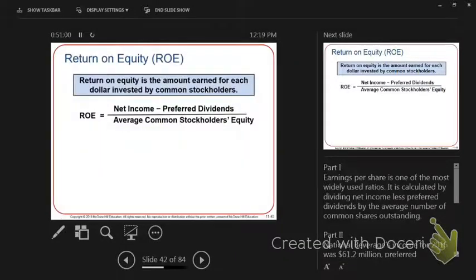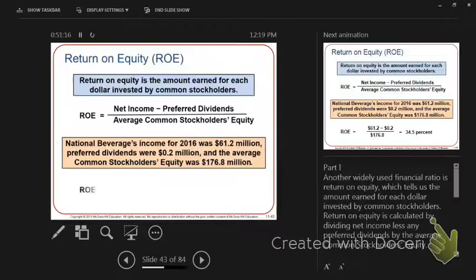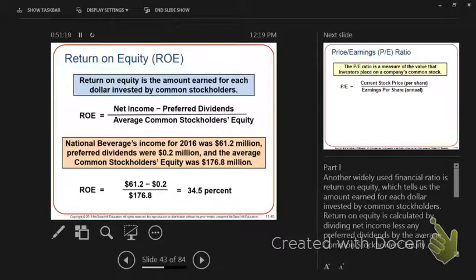So let's look at the next one, return on equity. This is the amount earned for each dollar invested. So how much you're making for each dollar invested for the shareholders. So net income, again, minus preferred dividends divided by average stockholders' equity. Return on equity was 34%. I had some people telling me that the return on equity wasn't good when it was in the 30s, and I would tend to differ with that opinion, because a 34% return on equity is something I would not argue with. For every dollar you spend, you're getting roughly 34% return on your money, yeah.